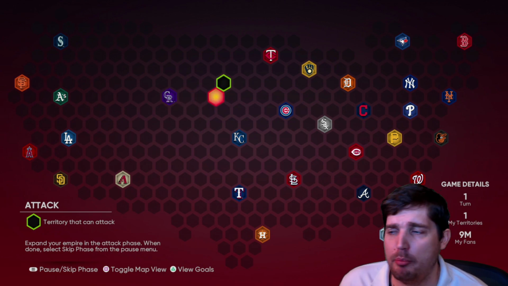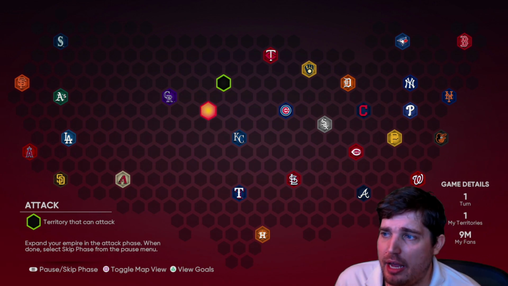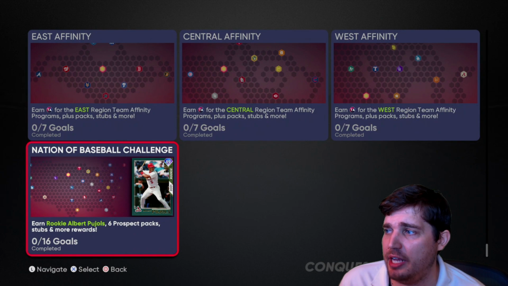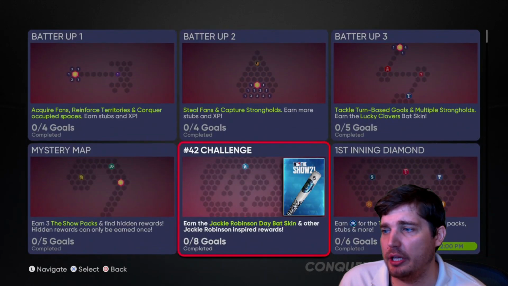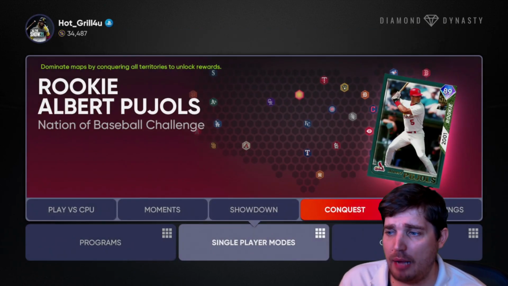I'm able to do a video breaking this down, but yeah, you basically expand and do basically risk. So it's a really good way of building up your team. You get a bunch of packs, you get a bunch of rewards, hidden reward stuff. Going through all these conquests is really kind of glitchy. So I definitely recommend Conquest first to build your team.